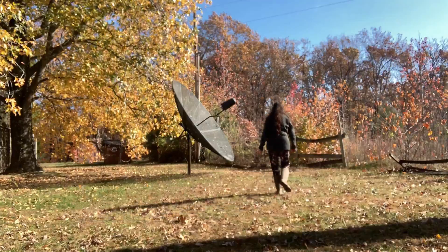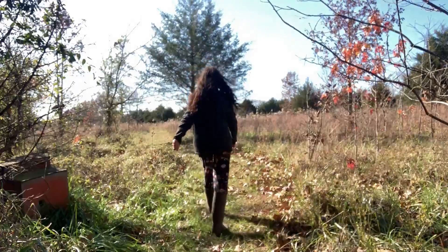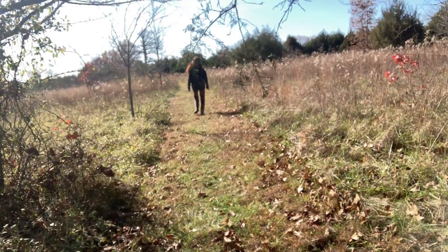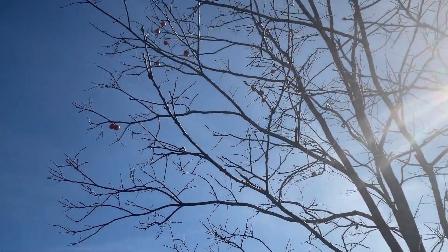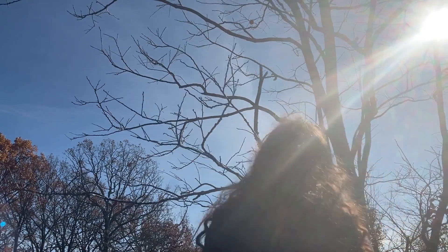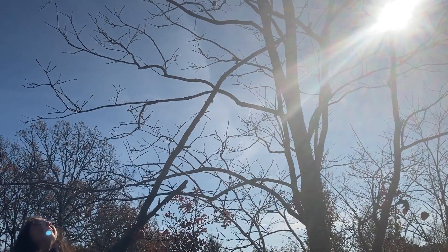On my property, besides the chickens and the ducks and the deer and the coyotes and possibly a fox that has been hiding from me all this time, I have a walking trail that used to be an open field, and a lot of volunteer trees have shown up. One of those trees is a persimmon tree, and the persimmons grow very high. All the leaves have already dropped off, and around Halloween it starts to look like a Halloween tree with little orange balls on top, as if they were pretend pumpkins. A lot of those fruits do fall to the ground when they're ripe, but if I don't come at just the right time, the deer and the rabbits and all the other animals get to them first.